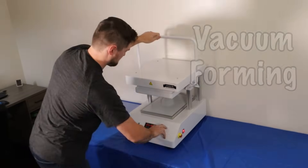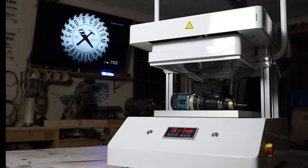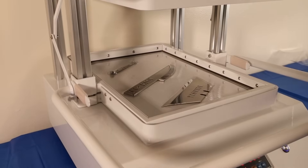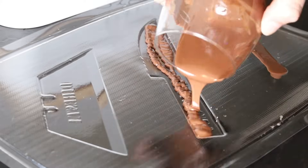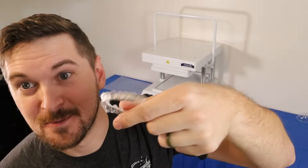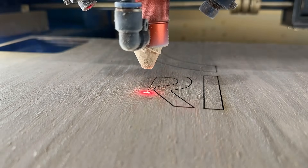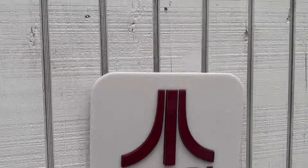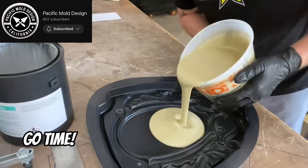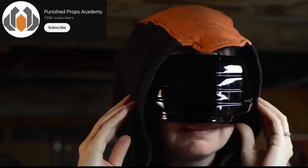Today we're going to learn about vacuum forming. In this video, come along as we check out this machine, learn how to vacuum form, find practical and unpractical uses for it, identify some of the thermoformed products we come across on a daily basis, I try my hand at making some actual products, and take a look at some other vacuum forming videos and what others are using their machines for.